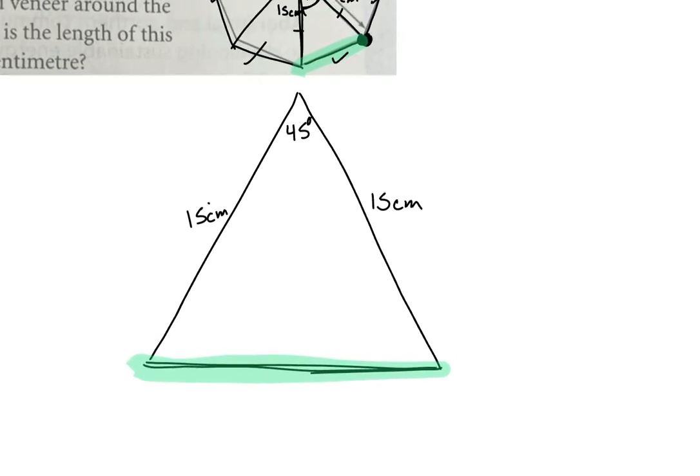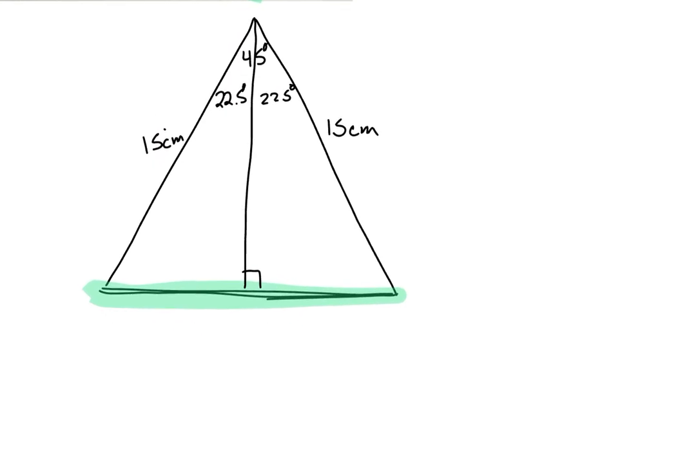So I need to draw one more line, okay? We're going to make it into a little spicy meatball here. We are going to draw a line down here, and this is a perpendicular bisector. So what that means is that it's split this angle precisely in half. So this right here is going to be 22.5 degrees, just as this is going to be 22.5 degrees.